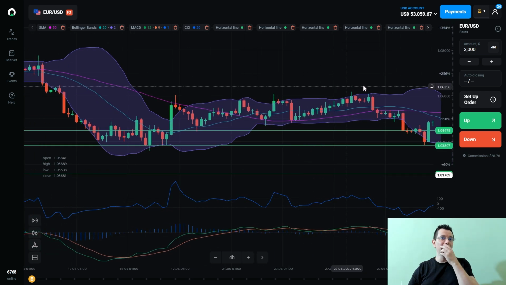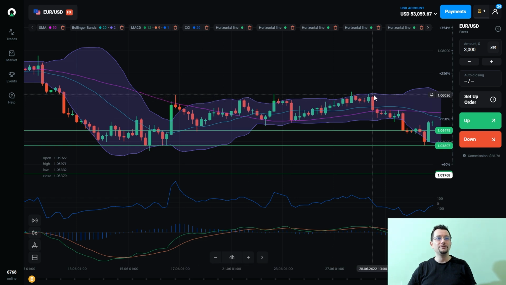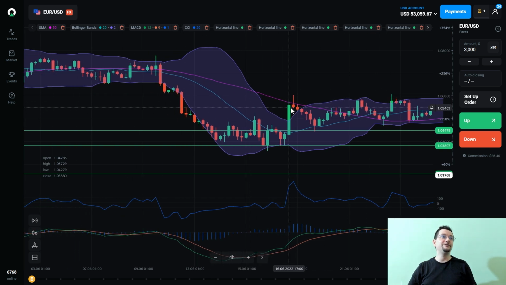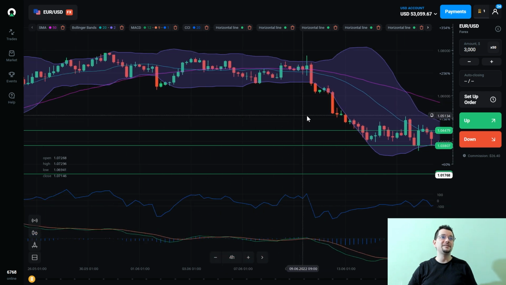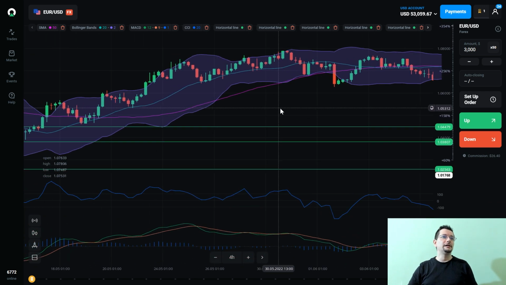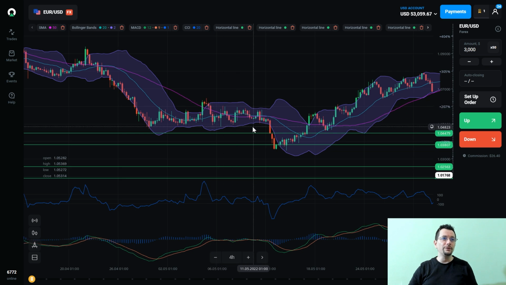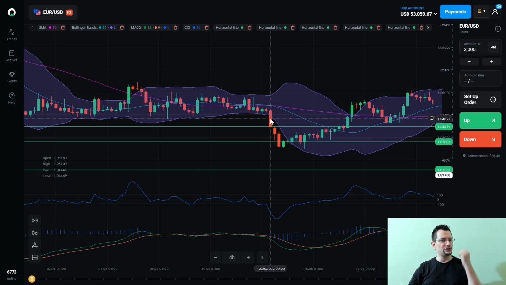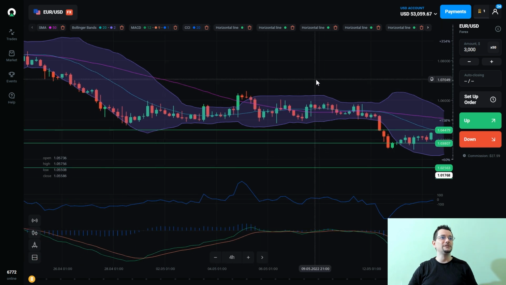All right, so we touch the top of the Bollinger Band indicator. Every time we touch the top of the Bollinger Band, there's a reversal. Every time we reverse up to the 50 SMA, there's a reversal. Let's see if we can have some other clues. So going down, when is a solid time to buy or a solid time to sell? When we have the MACD making new levels to the downside.